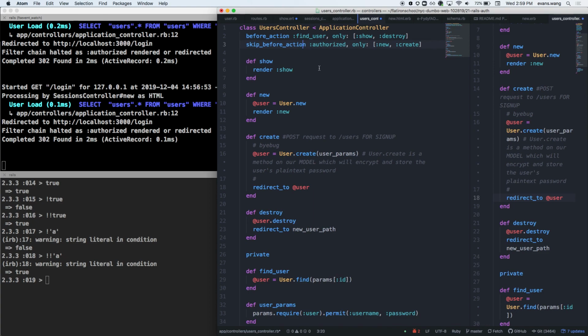Cool. I can see the Sandman sleepy eyes. Yeah. But what if, let's say, I'm already logged in? I don't want to be able to create a user. I'm already logged in. That's a very good question. If I'm already logged in, I don't want to be able to create a new user. Where is the create new user? Huh? Is it create or new that the user will see first when trying to create a user?